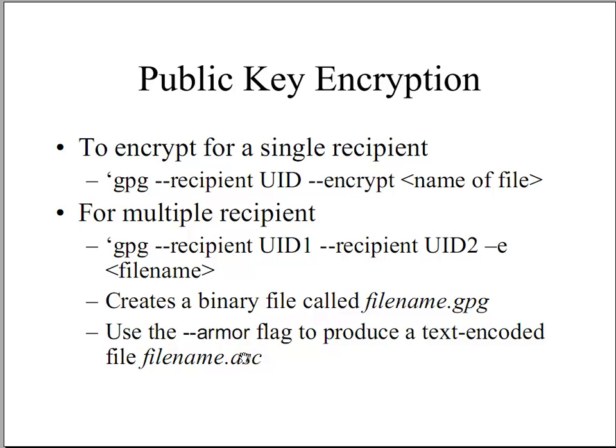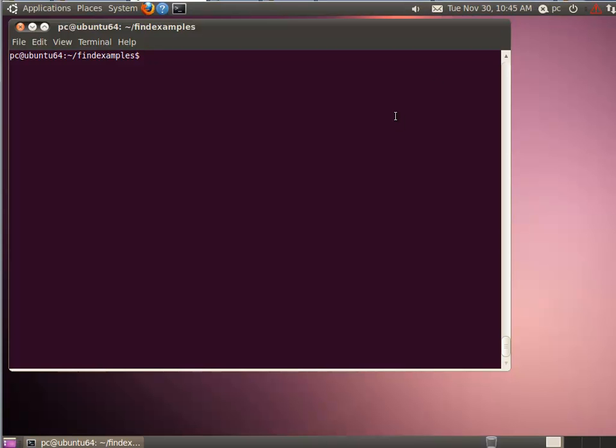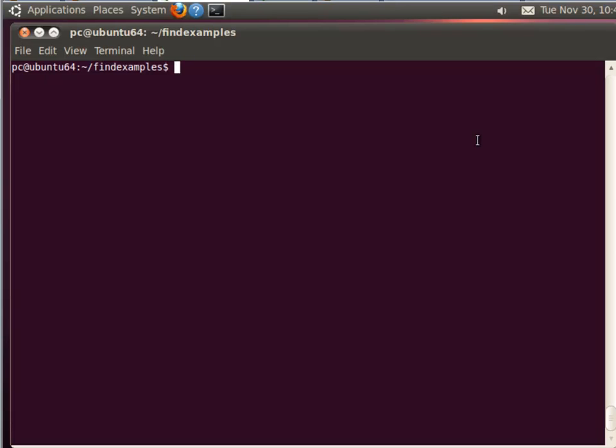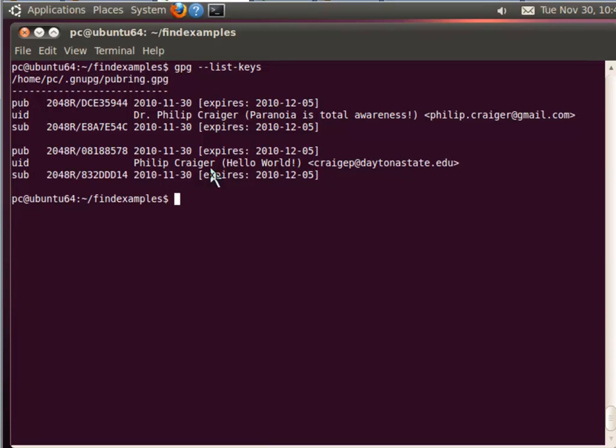And if we want to create an ASCII armor version of that, of course, we just use the --armor flag. So recall I downloaded a public key and imported this public key here. What we're going to do is use this public key to encrypt a document, and then I will send that over to a system where my public key was created, which will also contain my secret key, and then I will be able to decrypt this using my secret key.